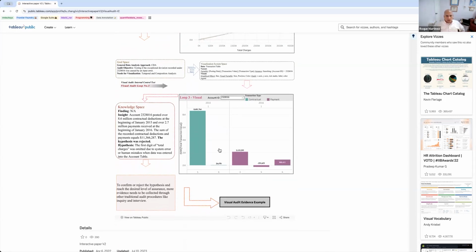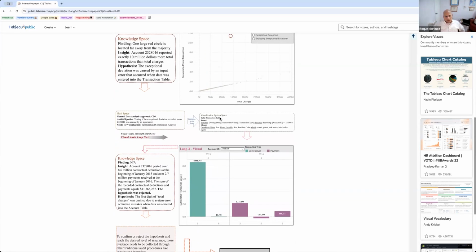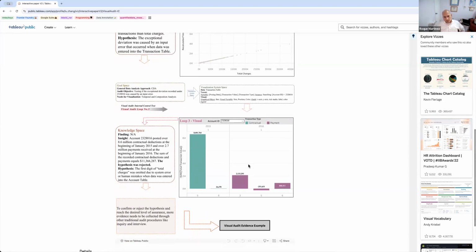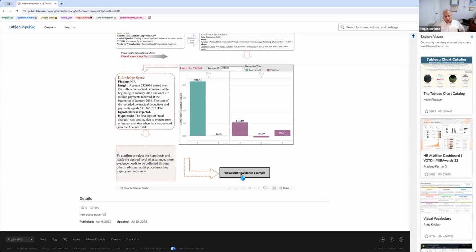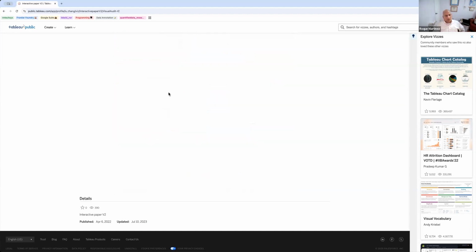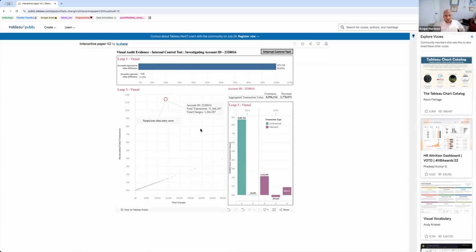you quickly would see, well, this leads to this. This is the account that had the problem. And then you could further see the evidence. It's up here. So it could even give you a better definition or explanation of what's going on, right?